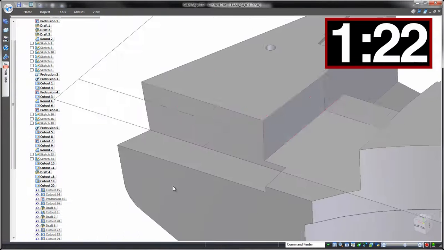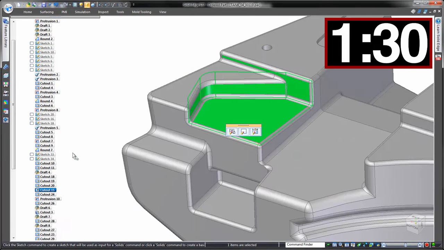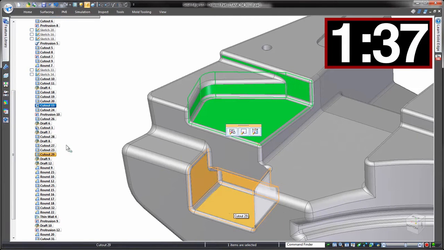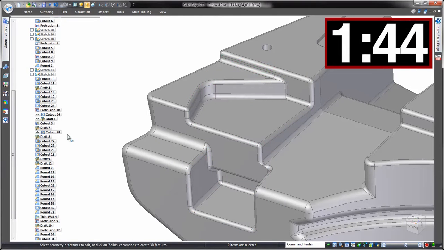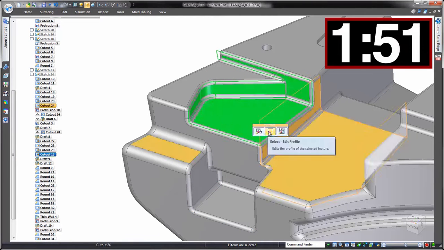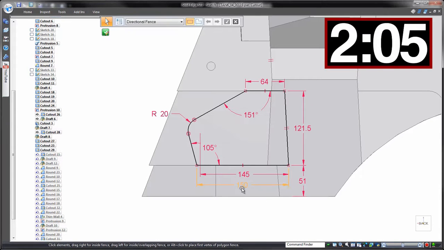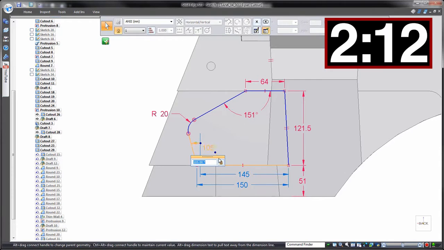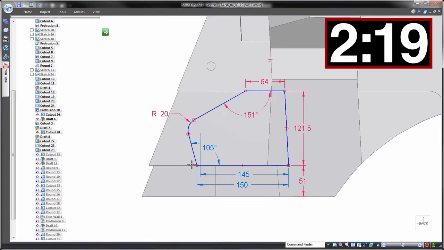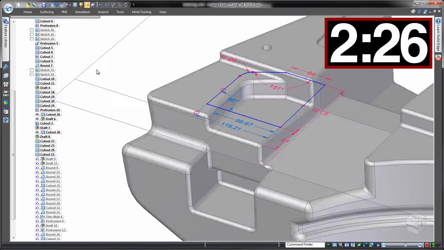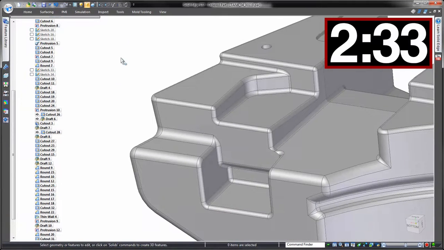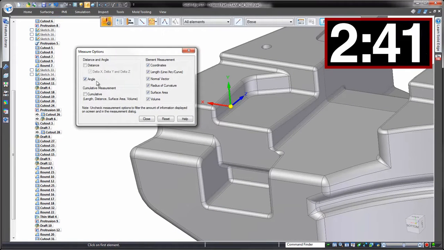Back to a history-based approach for the second change, matching face A to face B. As we edit the top feature holding face A, because history-based CAD is order dependent, the cut below that holds face B doesn't yet exist, so we can't match to it. Therefore we have to do some drag and drop reordering in the tree so that we can see what we want to match to. Oh, and notice some grey arrows that have just appeared in the tree. They're warning us that there's some kind of rebuild issue.